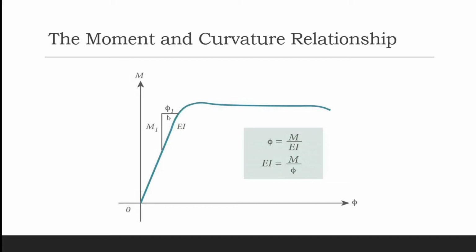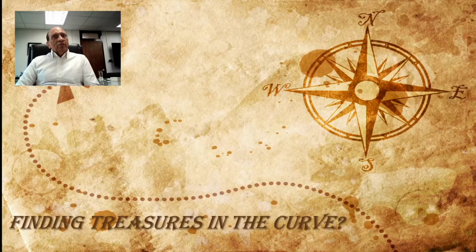And one of the important things is that the slope of this curve gives us the important quantity of stiffness. And this is the first and the most important thing that we can determine from the moment curvature curve. You might be wondering, why do we need the moment curvature curve to calculate stiffness? Stiffness is easy to calculate because this should not be a difficult quantity. We have been doing that for a long time.